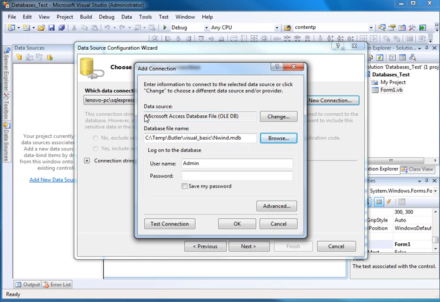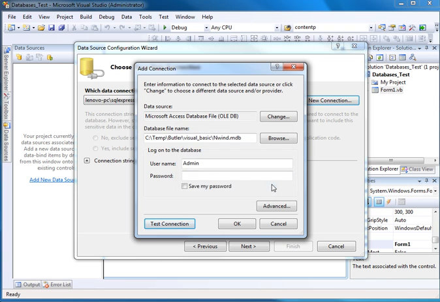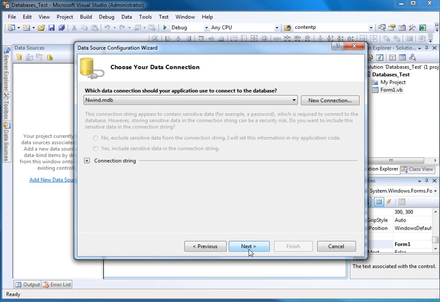I'm telling Visual Studio I'm going to go find a Microsoft Access database, and here's the location of it. Now, I don't have a username or password on this database right now, so I can test my connection, and the connection succeeded. So it looks like I'm good to go. I'm going to click OK.